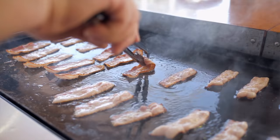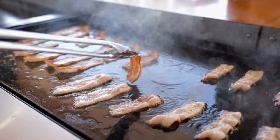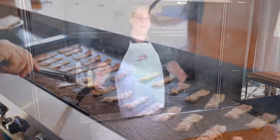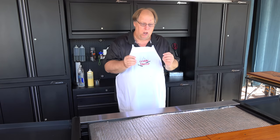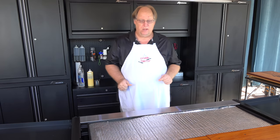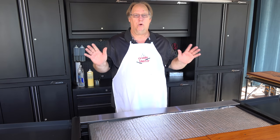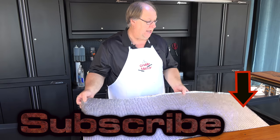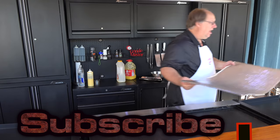So I'm doing the bacon. We're gonna change our video series up a lot. We're not gonna do a whole meal at a time — we're just gonna do items at a time. One item, one video. So for this we're gonna cover cooking bacon. Here's my G-Shield, I'm gonna take it off and put it to the side.